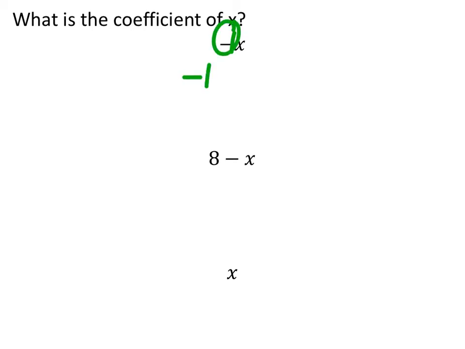Now, this next expression, we got 8 minus x. Again, it's going to work the same way, but now it is an operation. The sign of the 1 is an operation. So the coefficient of x in this case is this negative 1. The 8 is not related to it because it's separated by that subtraction sign. So the 8 by itself is a whole separate term in this specific expression. And then finally this last one where it's just x, again, it's just a phantom 1, you guys.